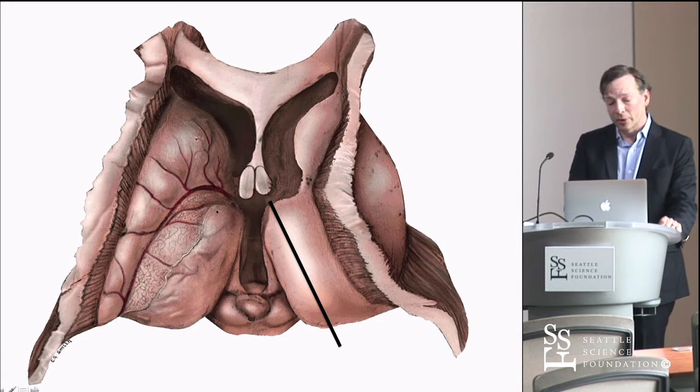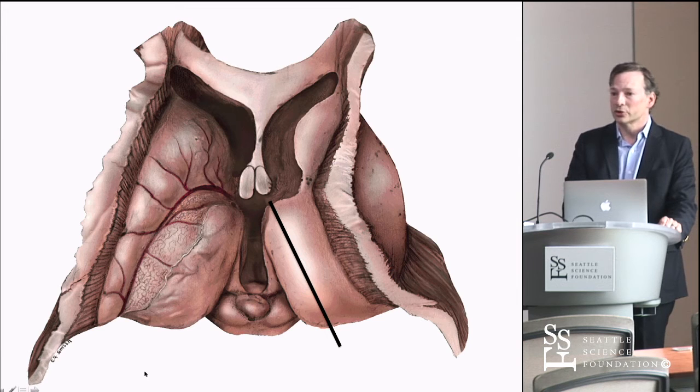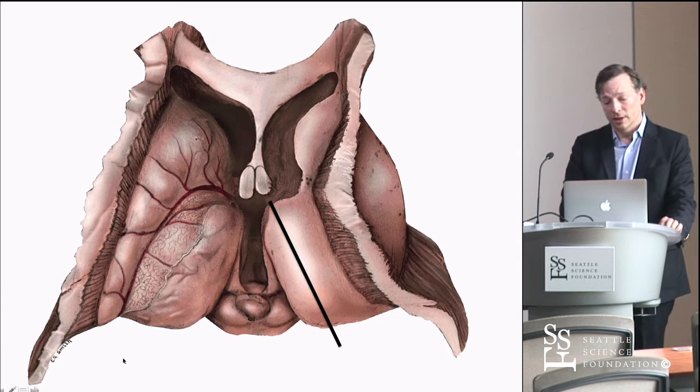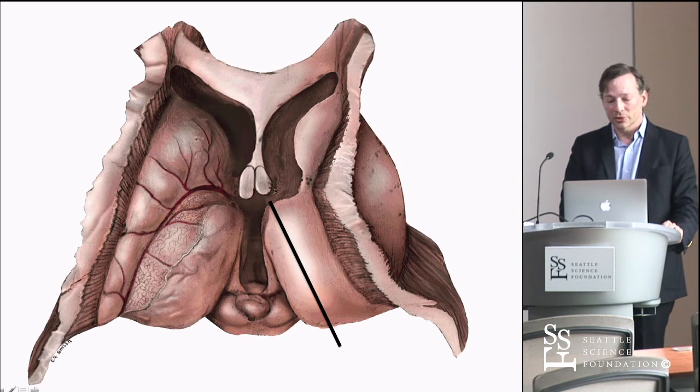The stria terminalis, remember, connects fibers from the hypothalamus in the front and then takes those posteriorly toward what structure? Amygdala. So hypothalamus to amygdala is a stria terminalis. Stria medullaris, that our residents will get confused with stria terminalis, runs more medially. You can see a little hint of it here running just on the medial surface of the thalamus. That also runs from the hypothalamus, but then connects posteriorly with the habenula. So habenula, also with some connections up front in addition to the hypothalamus to the anterior part of the thalamus itself. Here are the columns, again, of the fornix as a representation, and the pineal gland in the midline.